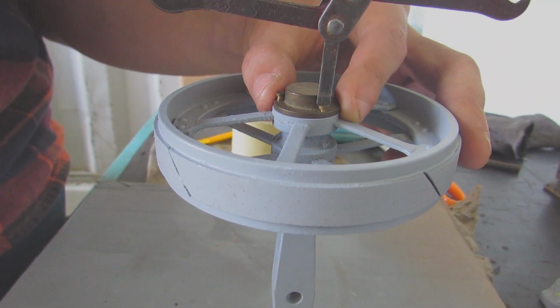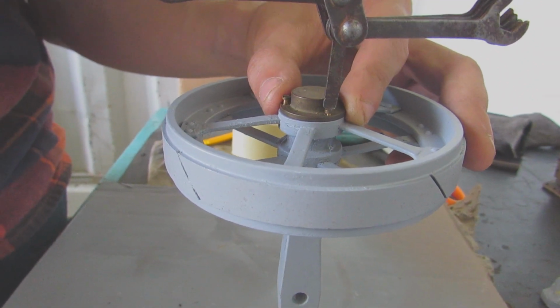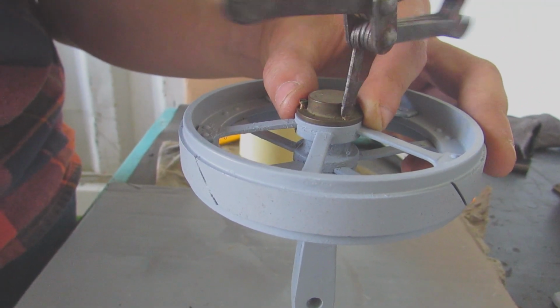Now while the masking tape's off, it's finally time to assemble the engine and finish the project.